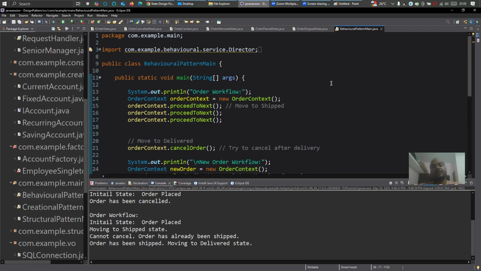Nowadays, no one writes a design pattern. It's already given by many frameworks. Hibernate, Session Factory design pattern, right? And Spring framework has implemented many design patterns. I will explain one of the design patterns called facade, that is implemented by Spring.